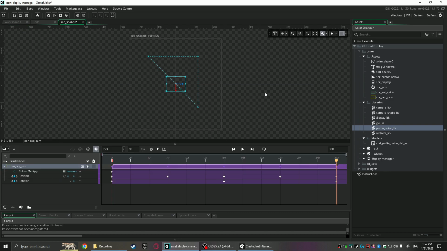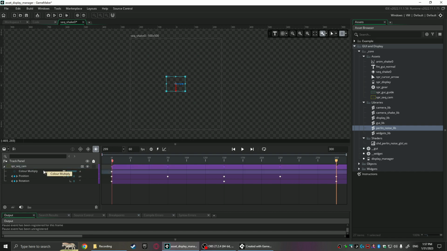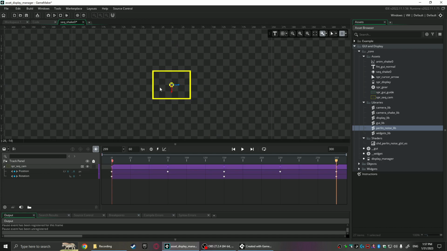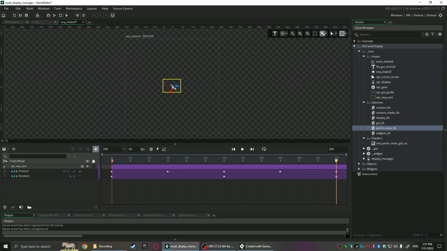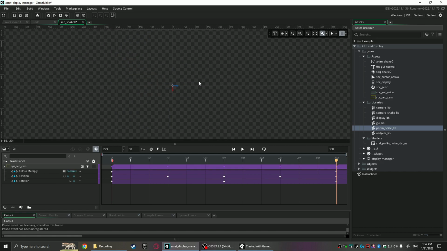Then the other one here is a sequence. And let's look at the sequence first. So here's the sequence. It's nothing special. I just made this weird triangle, and then the view tilts a bit. The way it works is you make your sequence, and this sequence will be read by the struct, and it actually creates it at runtime like a normal sequence, and then it creates it at 0, 0. That way, wherever this position goes, it can read directly and apply that to the camera as some sort of shake value. You want to set your color multiply to basically turn off the alpha so it's invisible. Otherwise, if I delete that, you would see this little sprite I have here that represents the view, and you probably don't want that while your camera's using it.